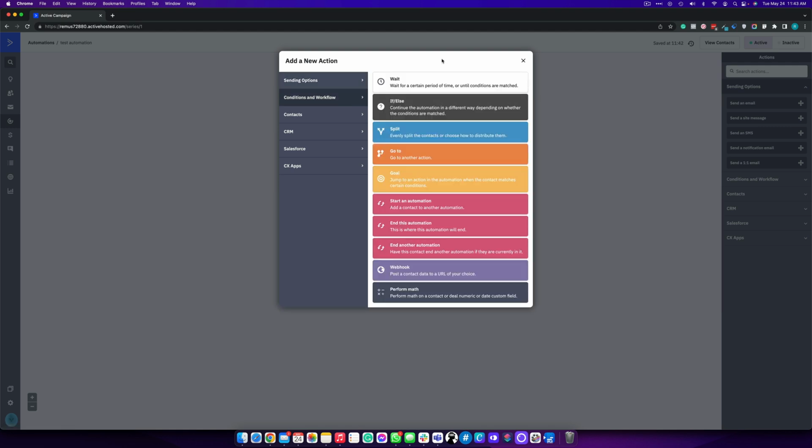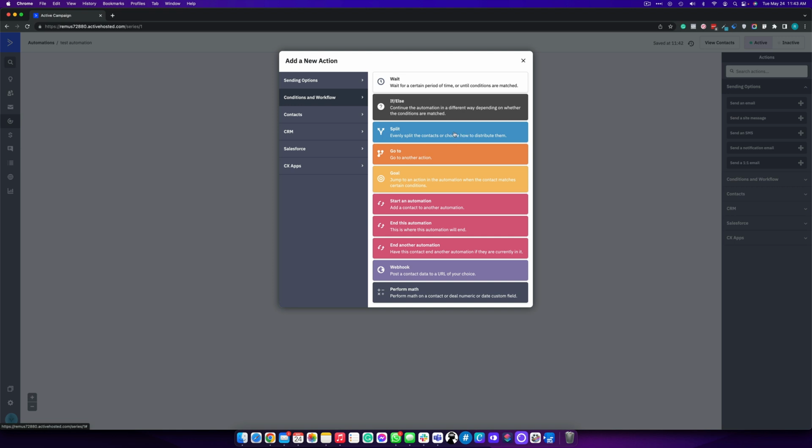Conditions and workflow, you have obviously a wait action, which you can wait for a certain period of time, or you can wait until some conditions are matched, right? So wait until the contact subscribes to the marketing list. You can definitely do that. Or more complex conditions, or wait until the contact has also purchased something else, whatever.